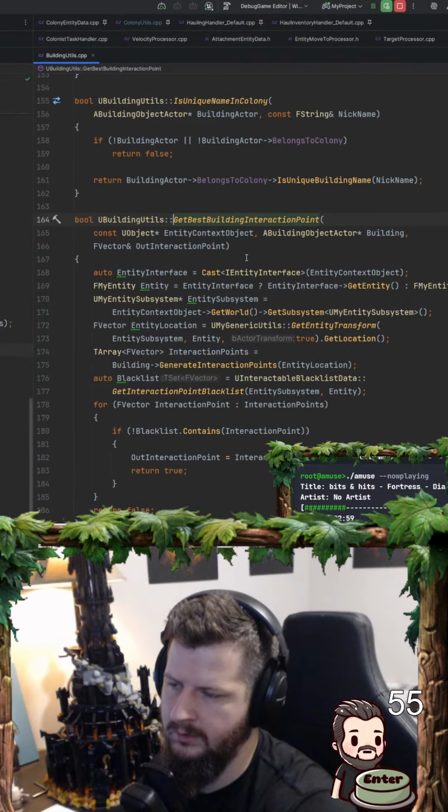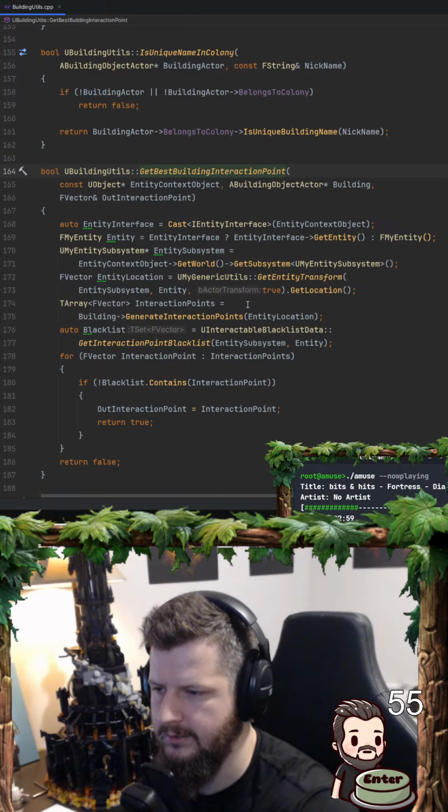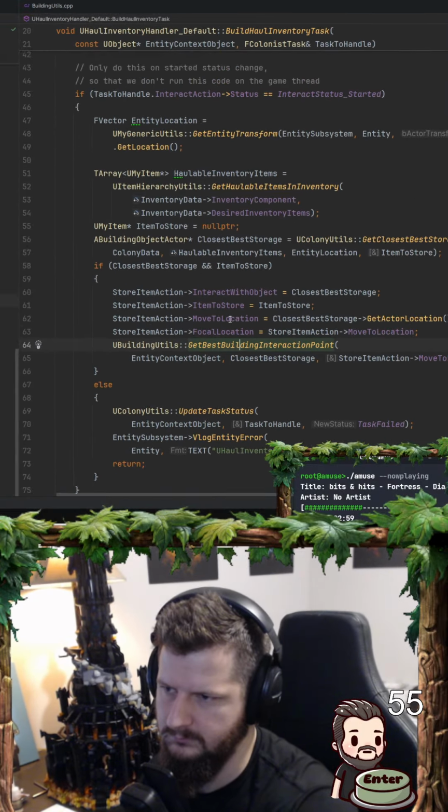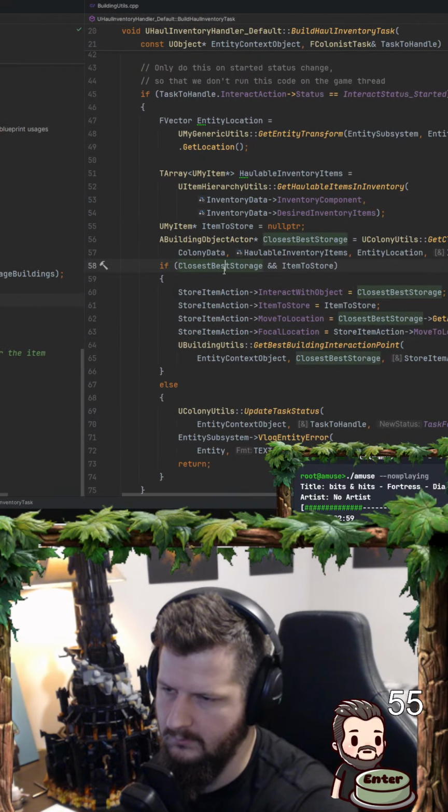Now, this works for container, because I just need to be within range of the building, but the area is potentially very large, and the storage spot could be very far away from where the actor location is. Closest best storage. Yeah. So I need to check here.